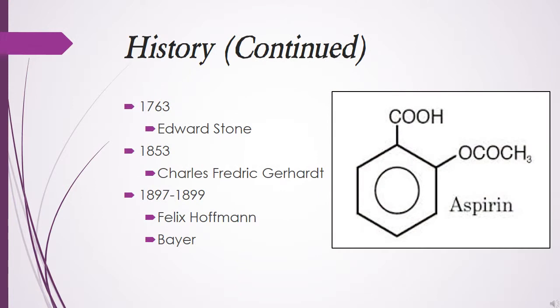In the year 1763, Edward Stone at Oxford University was the first to successfully isolate salicylic acid. This natural form was known for its terrible taste and causing stomach aches. It was later in 1853 that a French chemist, Charles Frederick Gerhardt, first prepared ASA with the addition of acetyl to salicylic acid. Felix Hoffmann worked to create a more stable version of ASA in 1897, making it easier on the stomach. By 1899, aspirin was officially trademarked and sold around the world.